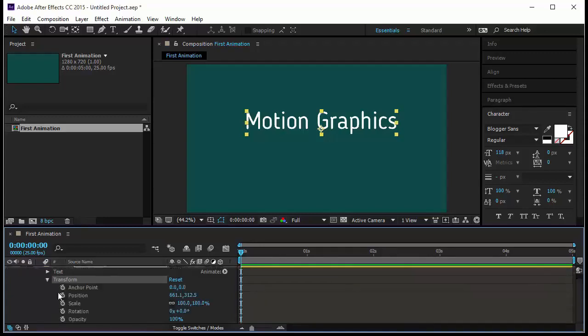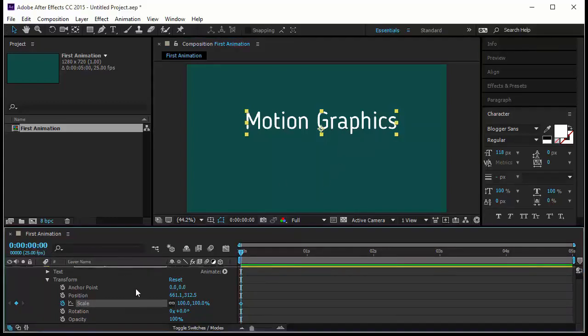Let's twirl down transform and find that you have very many animations that you can do, in total 5 of them, and these are really many. To create an animation or to start an animation, you click on the stopwatch for what you want to animate. For example, let's animate the scale. So click on the stopwatch and a keyframe is created for you. So that small diamond here is called a keyframe.